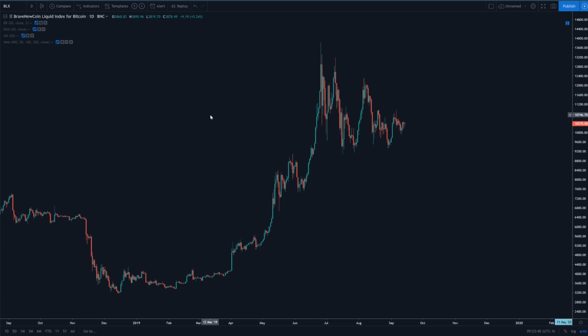So guys, to conclude, to everybody who thinks that we're still not in a bull market, I think you're wrong. Maybe I'm wrong. I don't think I am. Tell me in the comment section down below why you still think that we're in a bear market, because I know a lot of people in the comment section say that. Some people might be trolling, but I think there's a lot of genuine people that are saying that. I'd love to hear your take on that, because I genuinely don't even see where the argument is for a bear market. It's very, very clear to me that we're in a bull market. I would love to see your opinions on that in the comment section down below.